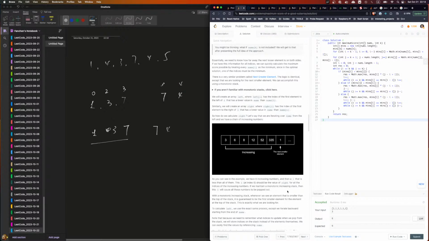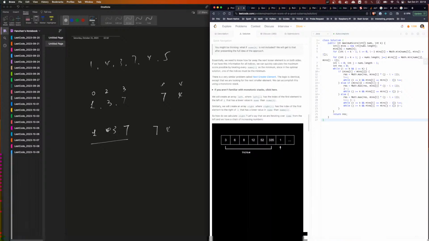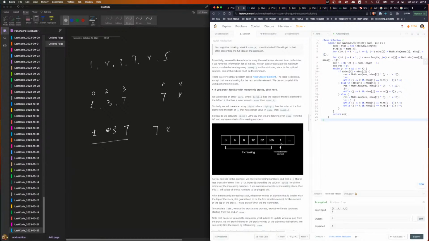If we maintain a monotonic increasing stack, then this 1 will cause all those numbers to be popped out. So now we know this is the next smallest value to the right for all of them. Okay? So you know who is the next smallest value.